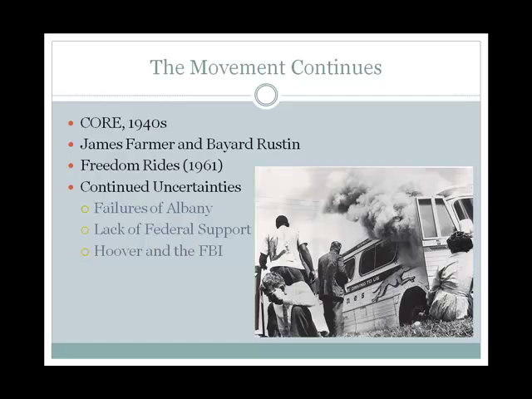SNCC volunteers, directed by Diane Nash, carried the Freedom Rides into Alabama and Mississippi. They were attacked in Montgomery, as I said before, and some demonstrators spent as much as 39 days in maximum security at Parchman Prison Farm in Mississippi. The Freedom Rides continued throughout the summer of 1961.